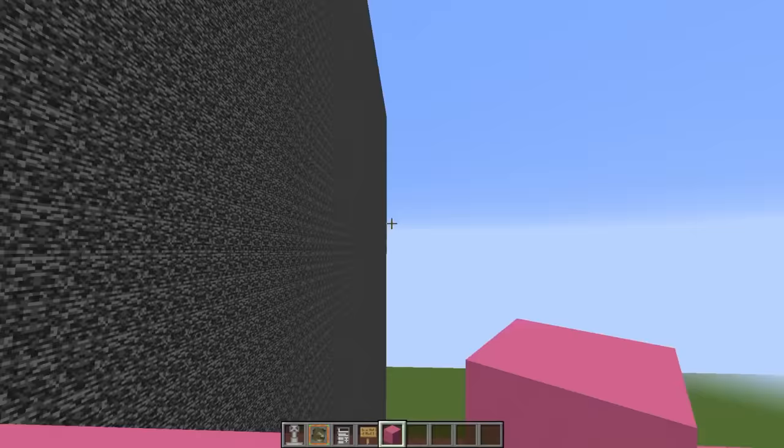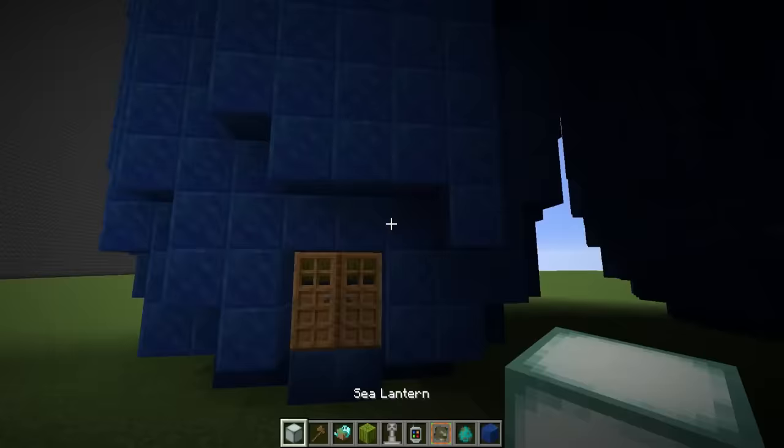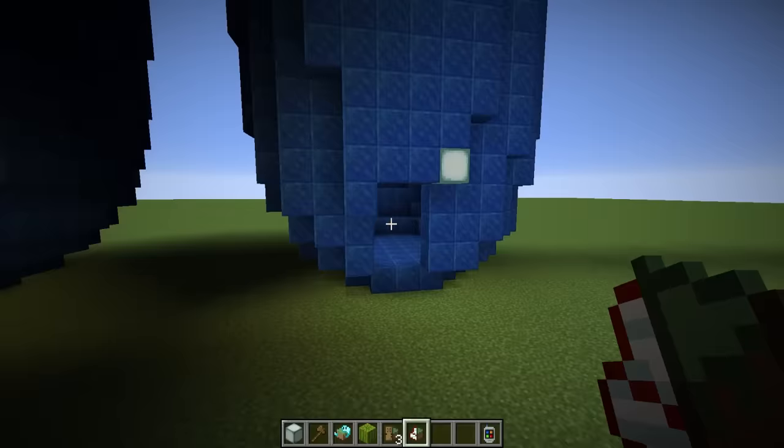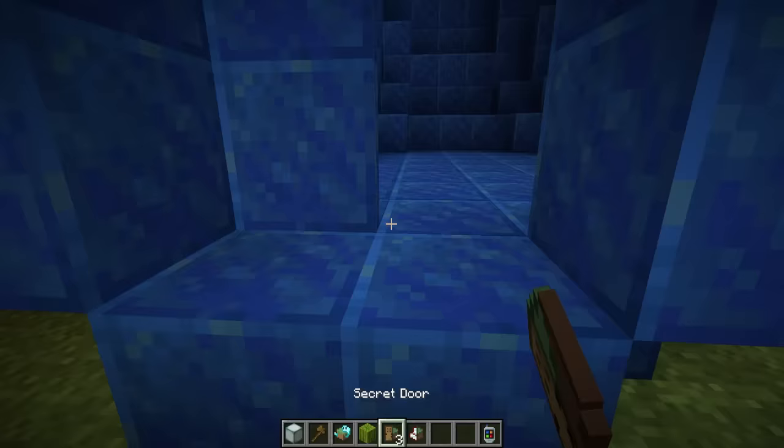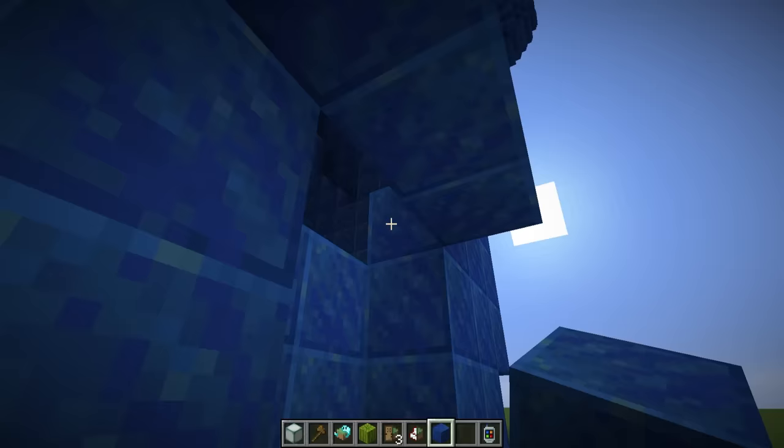and cover this entrance up. Beautiful. I'll make it look a bit more welcoming with a sea lantern. And now it's time to make our secret entrance into the real beginning of this build challenge. I'm gonna start by making some secret stairs here and some secret doors right there like that. And then we're gonna take some more lapis and cover this up so it's not so obvious.